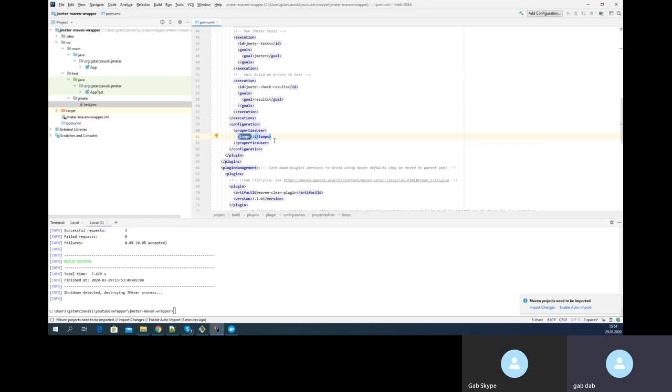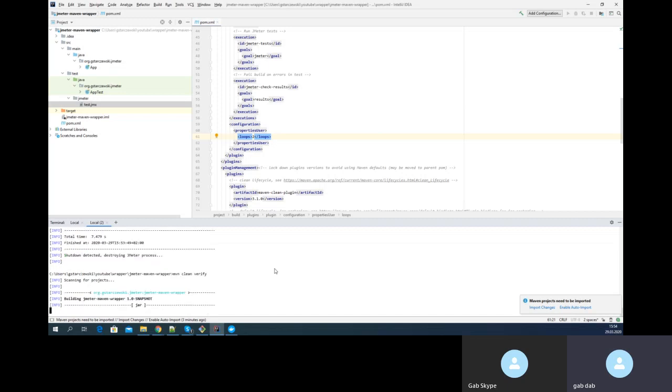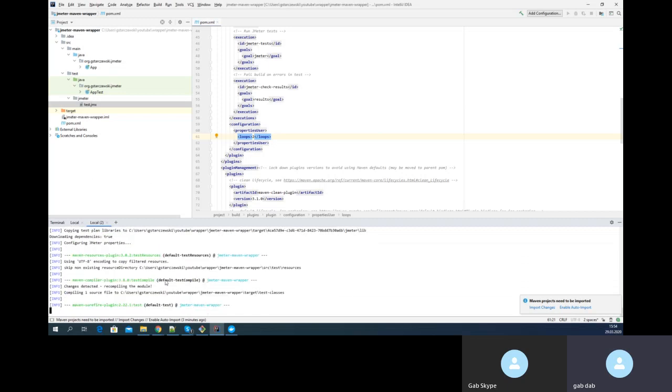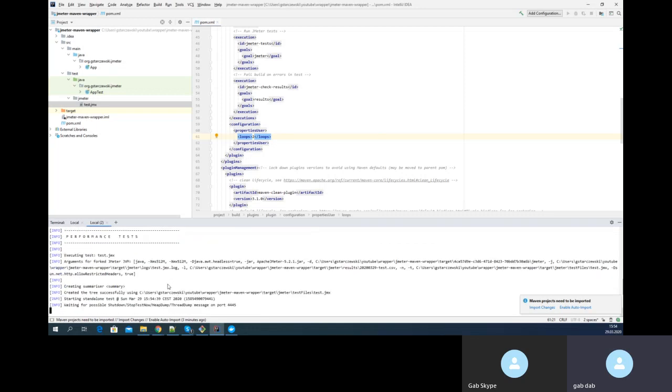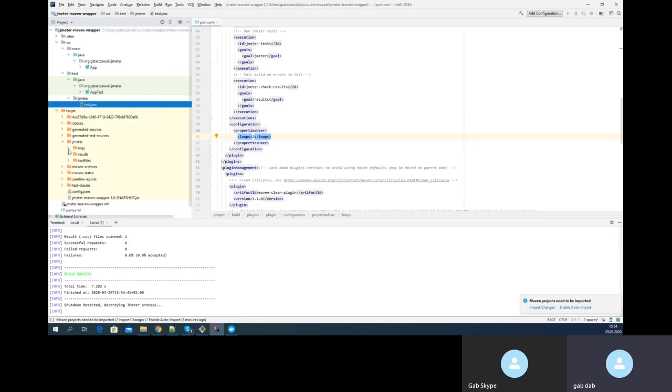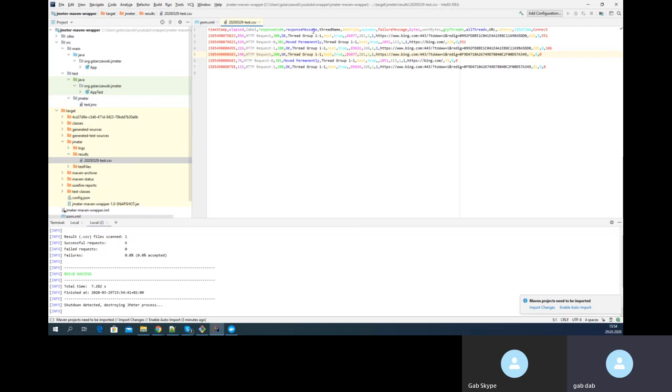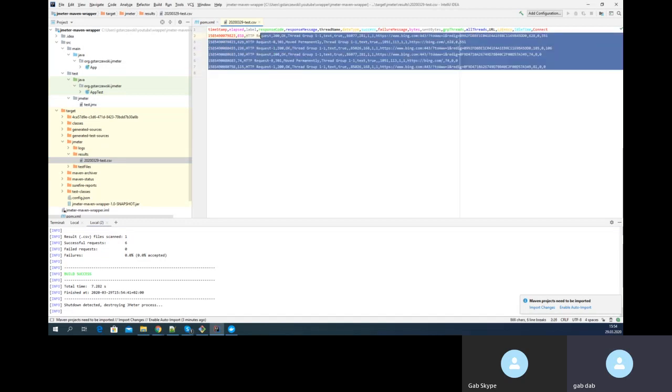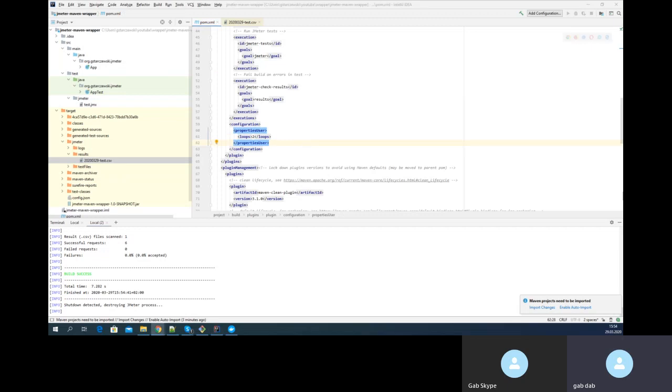So you remember we created the loops variable in JMeter to accept either the property or 1 if not provided. Now we can define this value here in this configuration block. So let's set it to 2 and let's see if this generates, I expect 6 requests. As you can see, it works. We can navigate to the JMeter results, and as you can see, we actually repeated the scenario twice, so there were 2 loops.